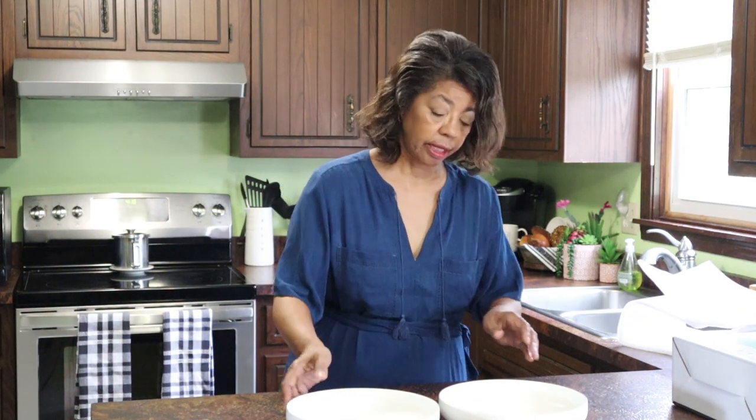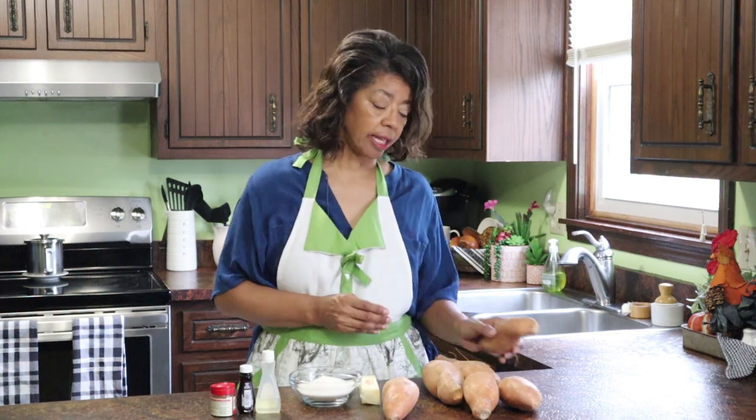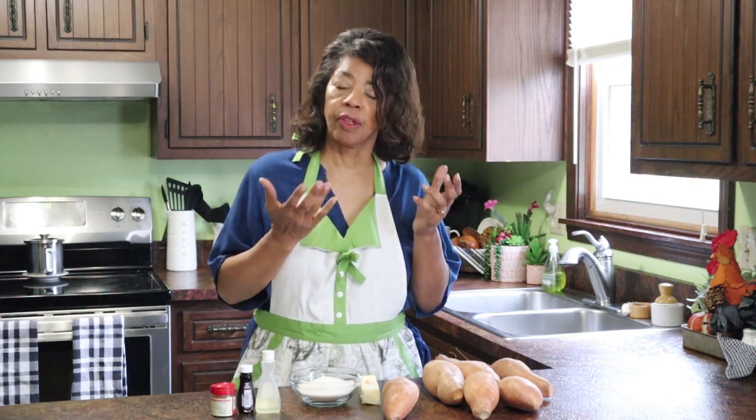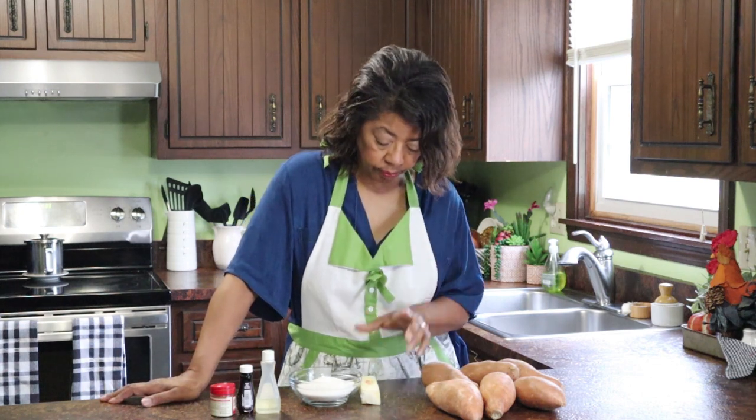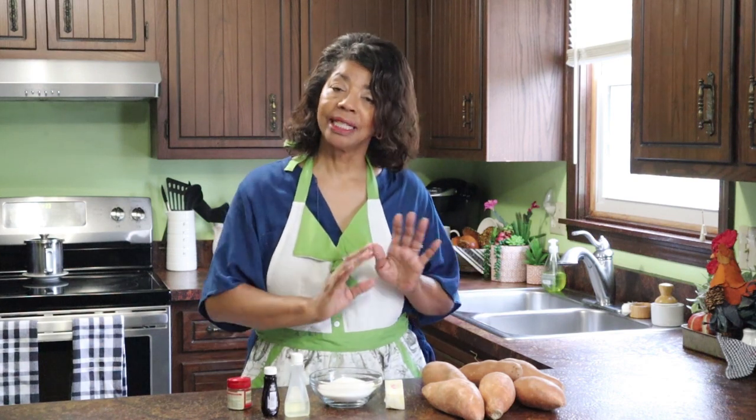There's a lot more in this line. So I wanted to let you see my new bowls, and you'll see them on the table in just a little bit. Here are the things you need to make this family favorite, and it's really not a lot of stuff. You need some sweet potatoes — try to get the longer, thinner ones because you're going to cut them in half-inch slices. You'll also need some butter, sugar, lemon extract, butter extract, and ground nutmeg. And that is all you need.